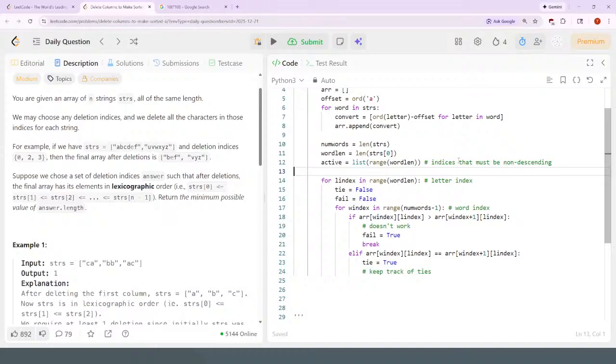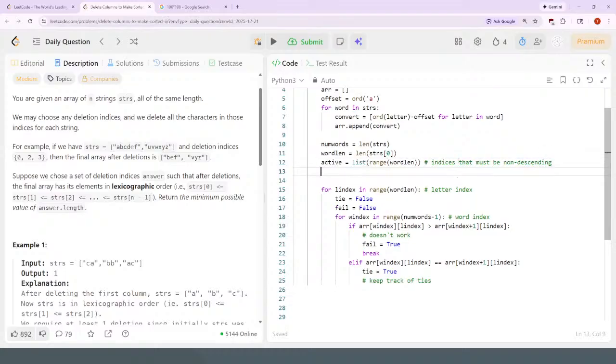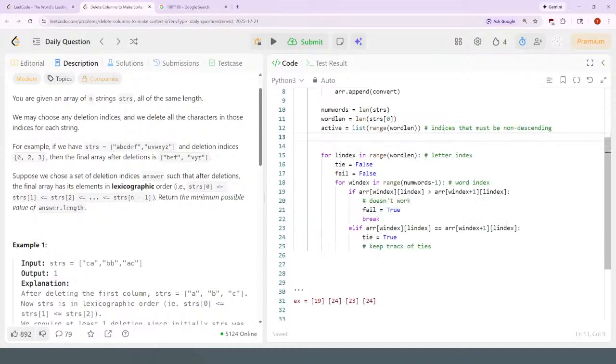So for every indices that must be non-descending. Actually, maybe this should be words that are non-descending, right? These are words. Indices of the words that must be non-descending. Yeah. So originally everything needs to be non-descending.